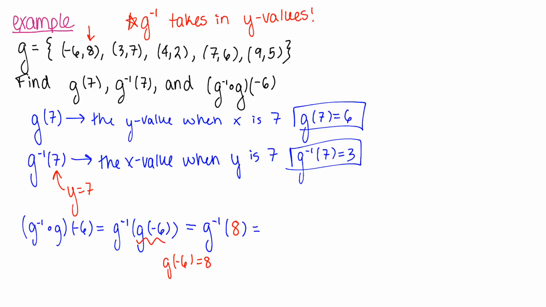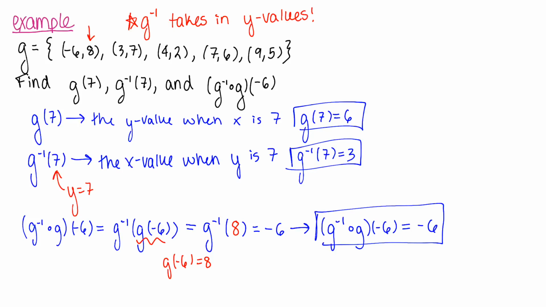Now we're asking ourselves, when the y value is 8, because this is g inverse, so it's talking about y values, the input is a y value. So when the y value is 8, what is the x value? Well, when the y value is 8, the x value is -6. So we can say that g inverse composed with g of -6 is -6, which is what our rules told us it should be. So they really just cancel each other out, which is really neat and really important. It has a lot of really important uses in basically the rest of your mathematics career.